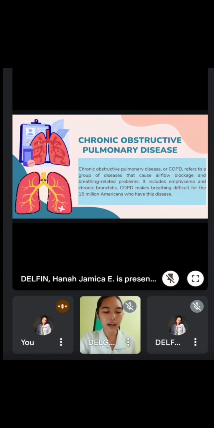Emphysema is defined as enlargement of the air space within the bronchioles and alveoli, brought on by deterioration of the walls of these air spaces. Among individuals with COPD, the relative contribution of these two processes can vary.